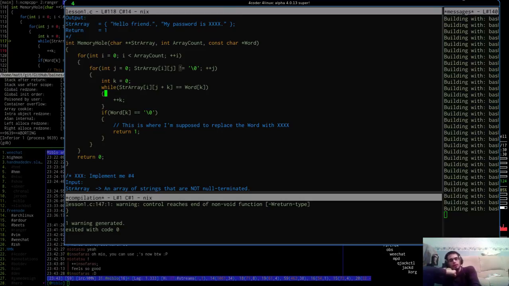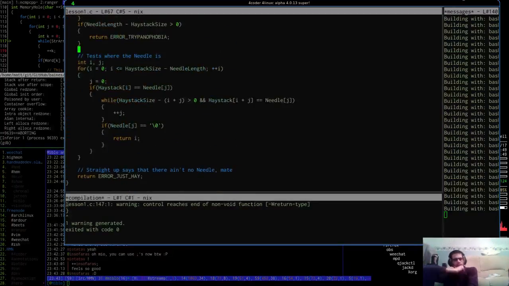I'm just thinking, like, if I roll this test, this if word K is equal to null test into here, then that might give me some dodgy cases. What did I do with this for the other thing? Yeah, I mean, it's like, well, that's greater than that, yeah.